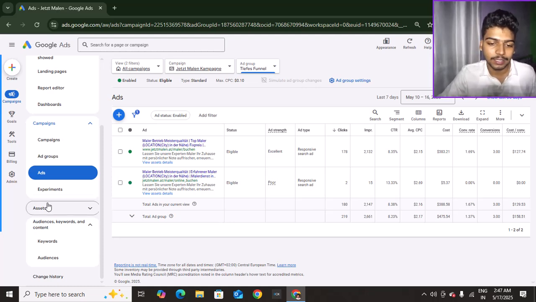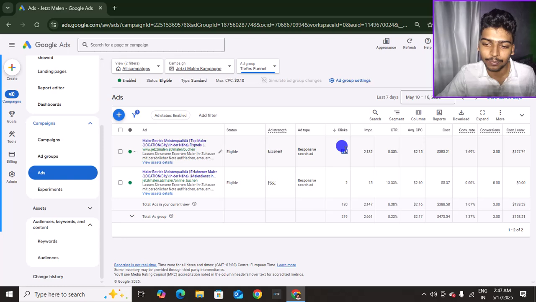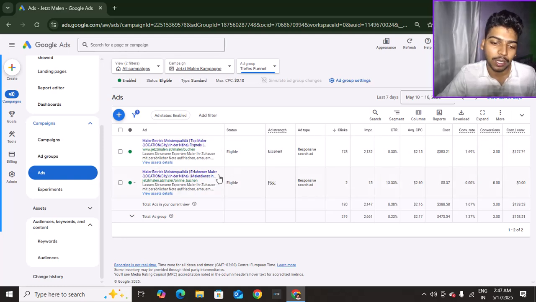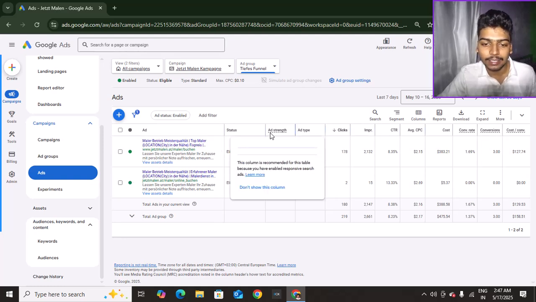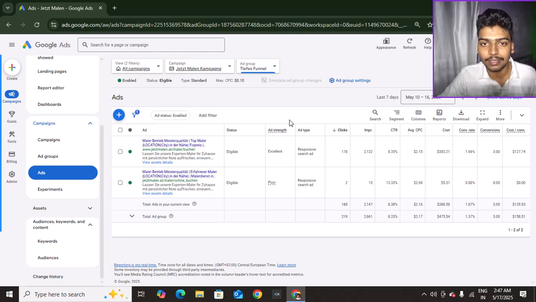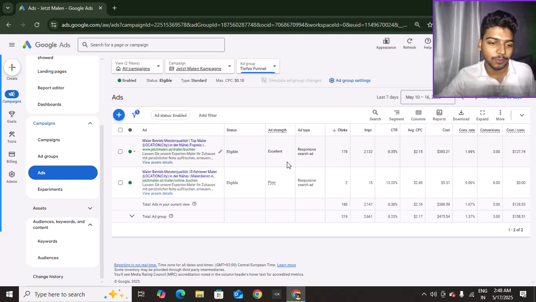As you can see here, I have a poor ad strength, which is why I'm not getting many clicks, but the first one is excellent, that's why I'm getting clicks. Sometimes ad strength doesn't matter, but in some cases it does. So try to experiment a lot with the ad strength, and this is how you can explore other things as well.